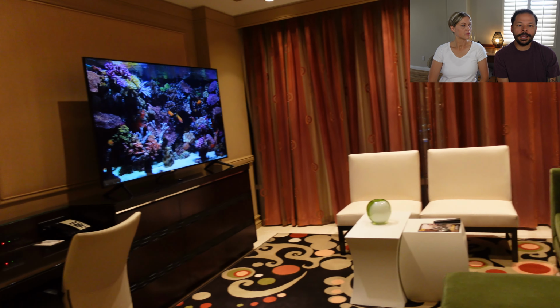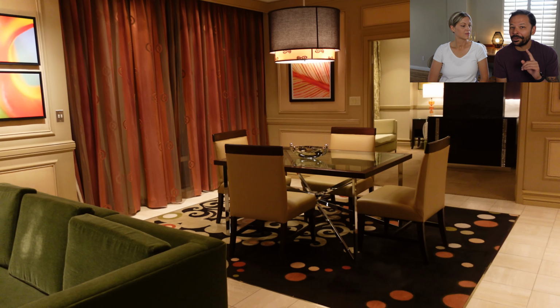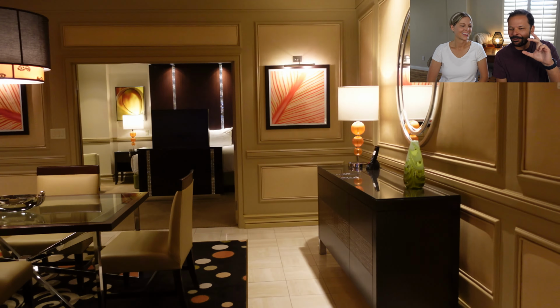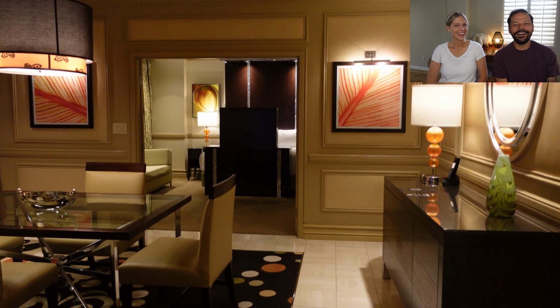And we got to stay up on the 30th floor. You get in the elevators, and the 30th floor is the only one that you need the card for. And it's a black VIP card with Mirage. I saved it. I wasn't turning that back in. I'm totally keeping that. That was awesome.